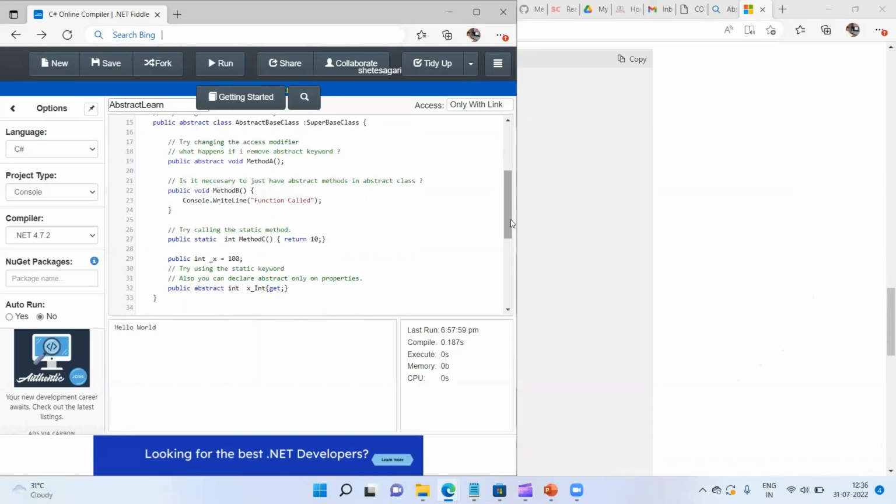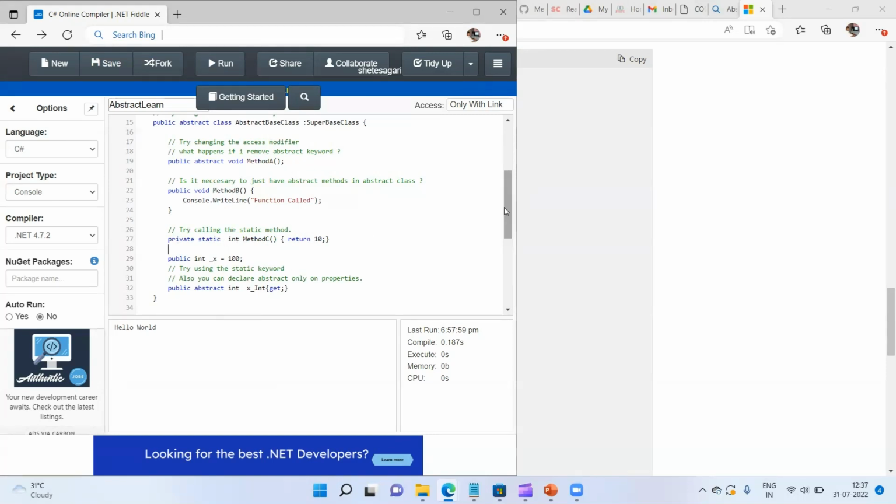One of the points I wanted to highlight is, it's true that I cannot write private over here and I should get an error, right? We checked it in the previous implementation. But what if I have a public static method? Can I do it like this? Will the code still work?